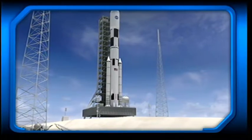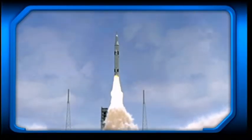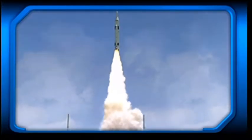I know. Can you tell us about the powerful rockets that get us into space? Earth's gravity holds us to the ground pretty good, and the way to get into space, you have to have huge rockets that have all sorts of power to blast you off the Earth and get you there. A lot of people think that getting into space is just getting to a certain height, but you really have to go really, really fast to stay up there and stay in orbit around the Earth.